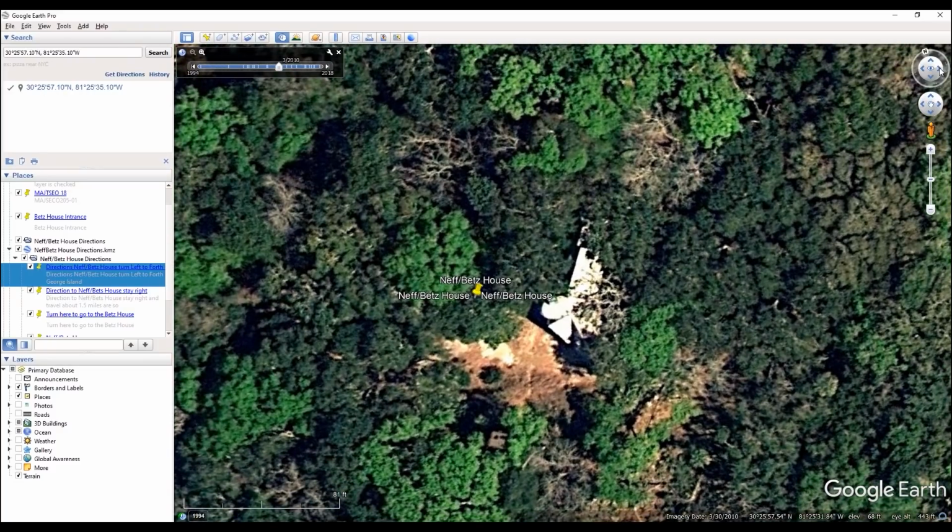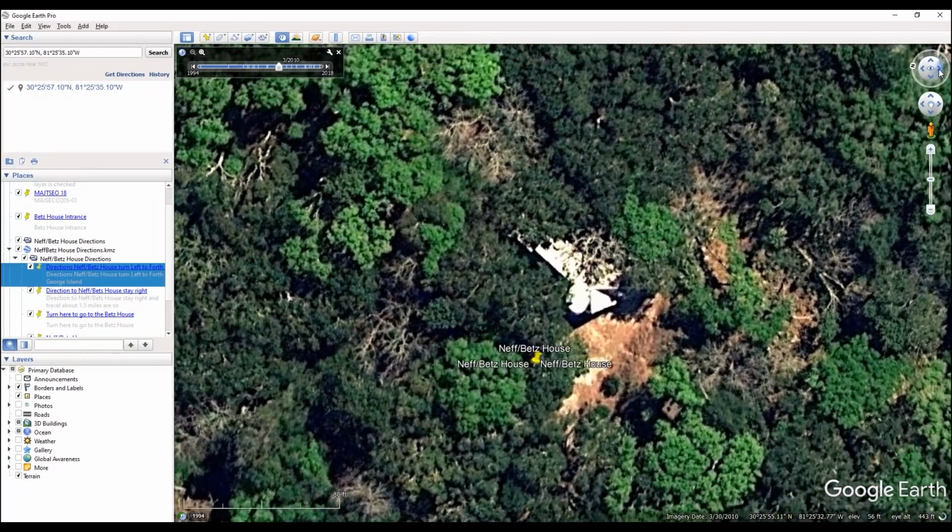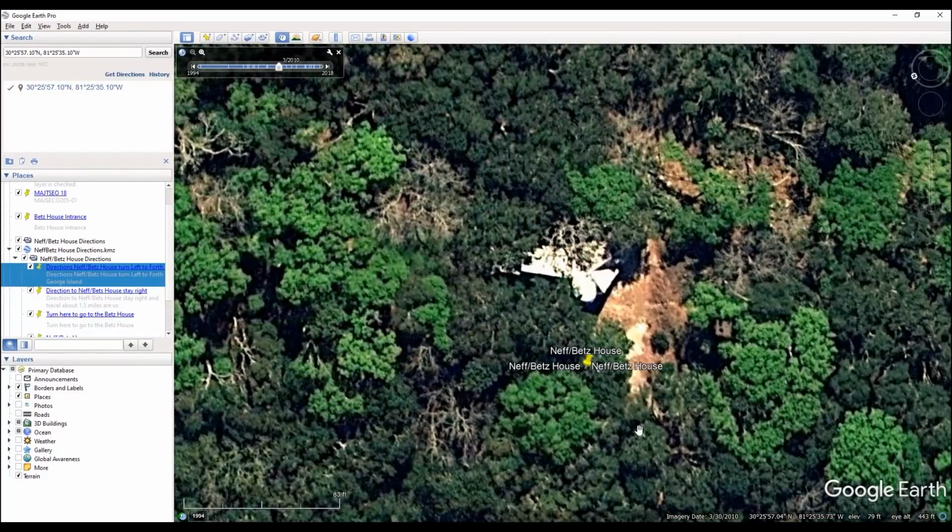Thanks to Tim Gilmore for letting me use the pictures. This really helped out a lot to find this place and to make sure that I was looking at the right place from Google Earth here. So I want to come around this way because the road's gonna come in this way. So either it comes around the house like this or whatever. Let me bring in some pictures. I'm gonna zoom out a bit.